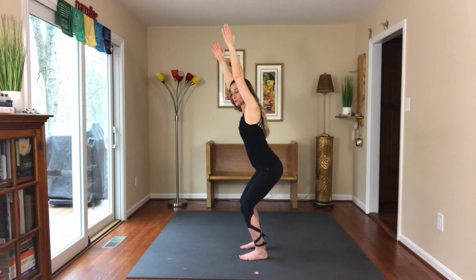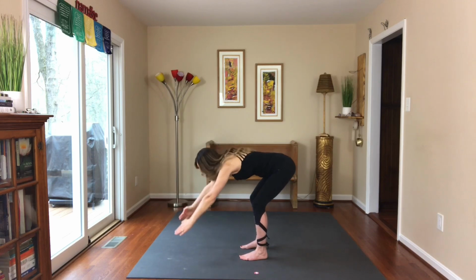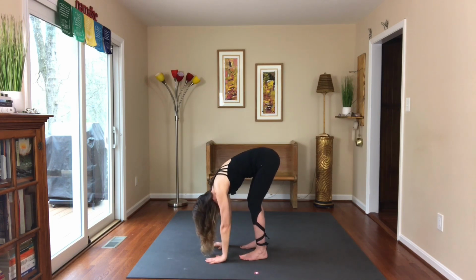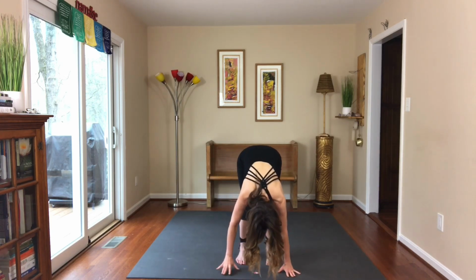Keep the knees and the hips where they are as you come forward, keeping the spine long, long, long. And your hands can touch blocks or books or pillows or your body. The head can drop down. The knees can stay soft, or you can straighten the legs for a moment. Okay? And then from here, we're going to step one foot back.